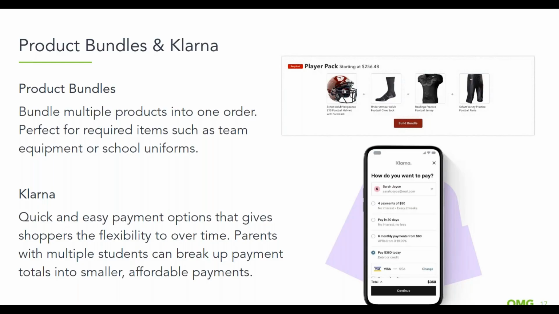And one of my favorite statistics is, we probably launched this about 2 to 3 months ago, but orders that use Klarna see a 40% increase in their average order volume. So people are buying more when they shop with Klarna, which is great. Again, we have a ton of information on all of these features. Our support team can provide those to you guys as well as your client success manager. So don't hesitate to reach out if you have any questions about any of these features.